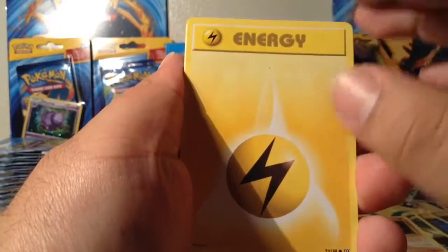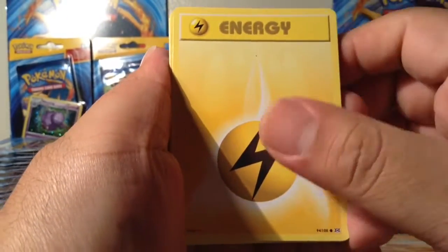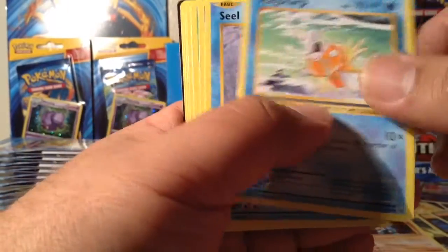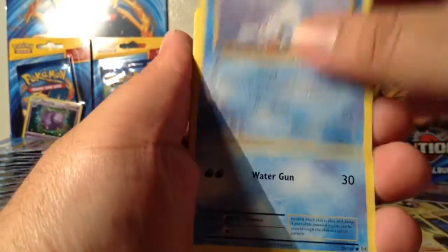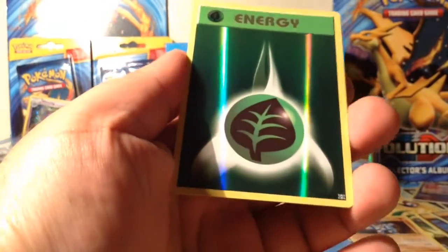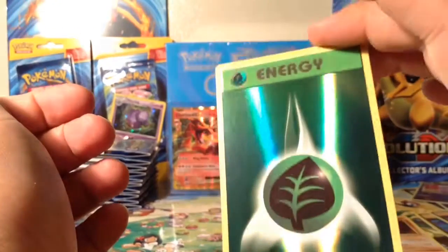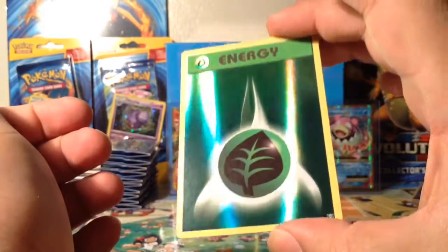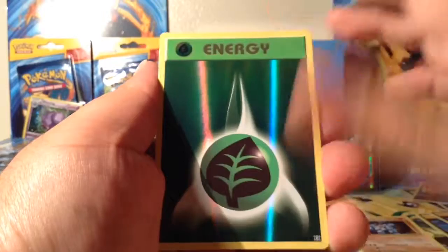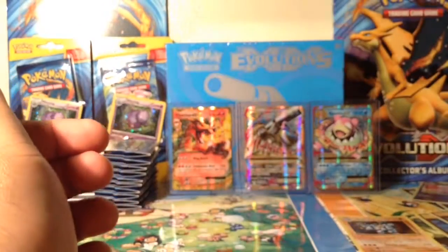Wow, that big old black dot. What the hell? Yes. Okay, that's good. My second one, nice. And this one is clean. No scratches, no print lines. Sweet. And behind this one is, okay. That's okay. Boom, boom, boom. Nice. So I'm going to sleeve these up and do a little quick recap.